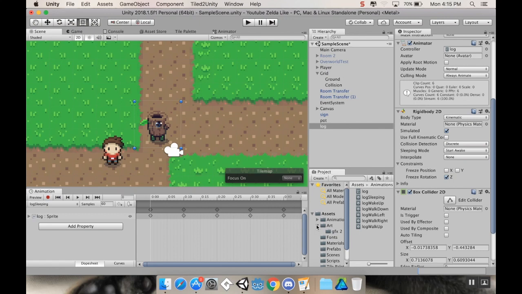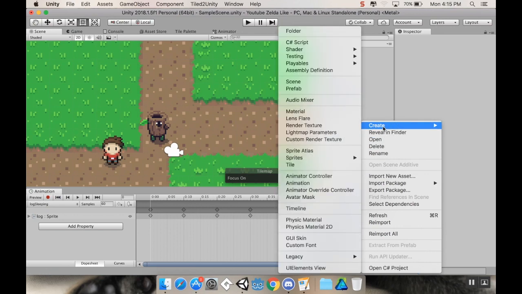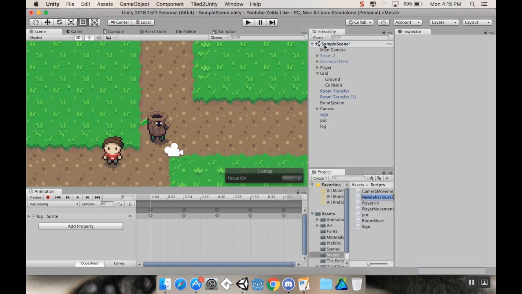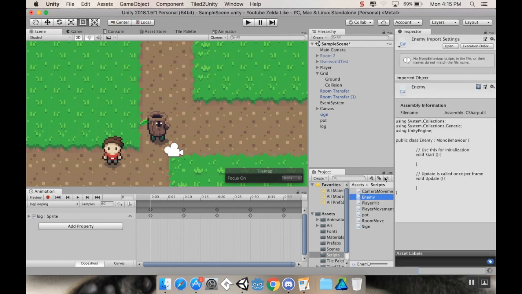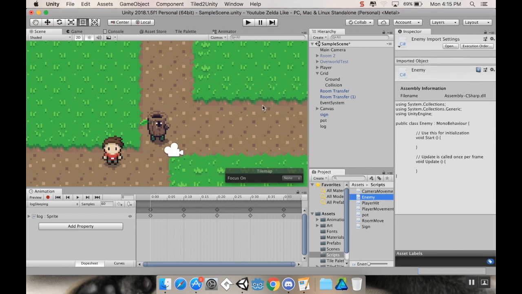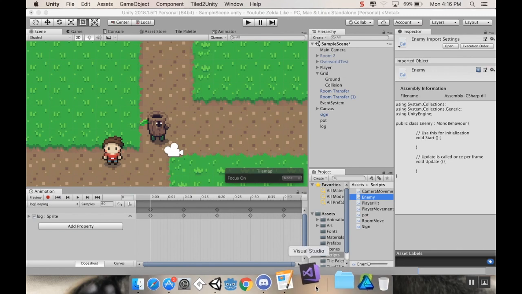First thing I want to do is make a new script, and today we're also going to be talking a little bit about something called inheritance. So the script I'm going to make isn't going to be tailored for the log just yet. I'm going to create a new C# script, and I'm going to call this script enemy, and this is going to be for the AI of essentially any enemy, not necessarily the log. So I'm going to open up this script here really quickly, and there's a few things that I want every enemy to have, and those are going to be in here. So it's kind of like that rectangles and squares thing, where every square is a rectangle, but not every rectangle is a square.